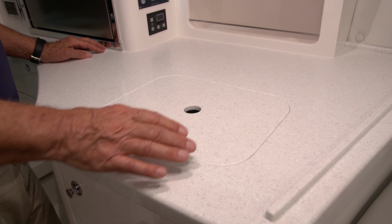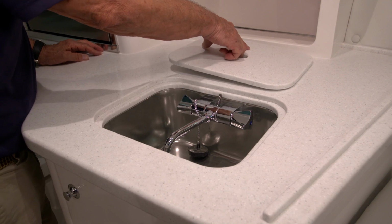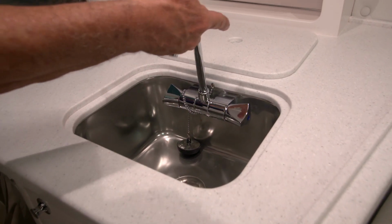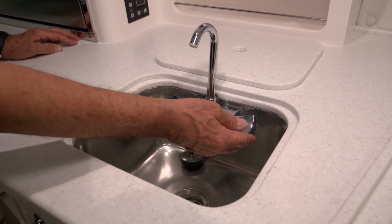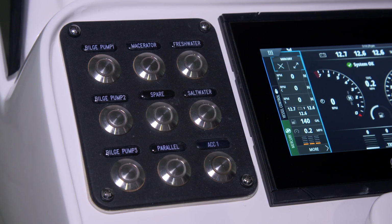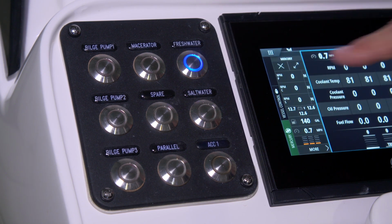We've supplied a Corian cover for the galley sink. To use the faucet, simply pull up the spout and you can control your hot and cold water feeds. Be sure that your fresh water pump switch is turned on if you'd like to use the galley sink.